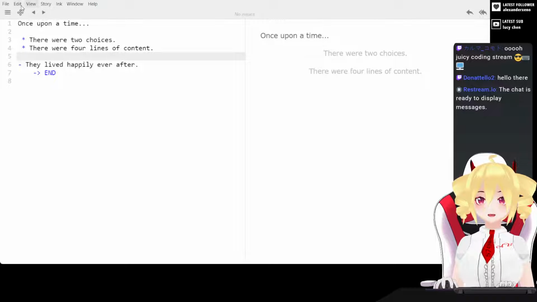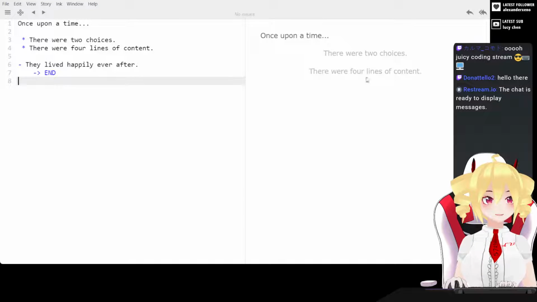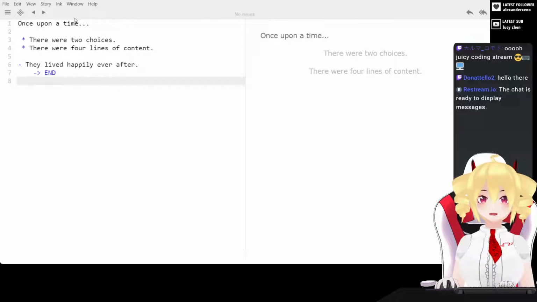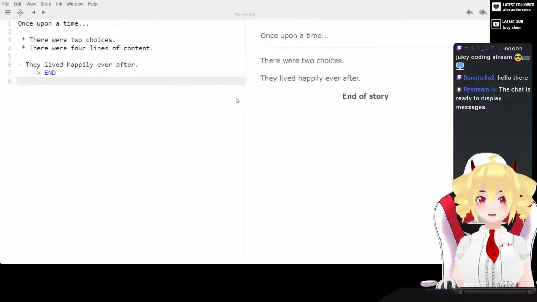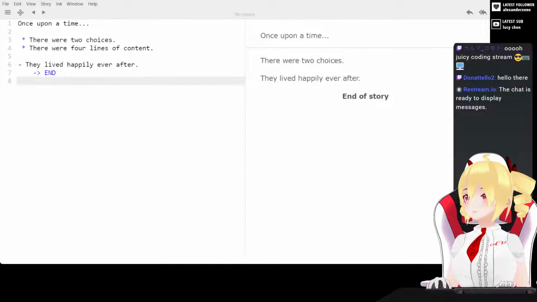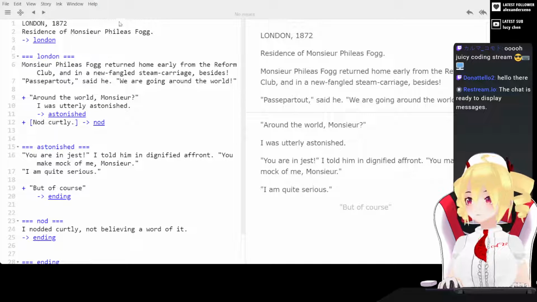Oh, it's just over here on the right. So yeah, once upon a time shows, and there's two choices, pick a choice, and then end the story. So simple enough, right? I thought I'd go ahead and copy in another example story.